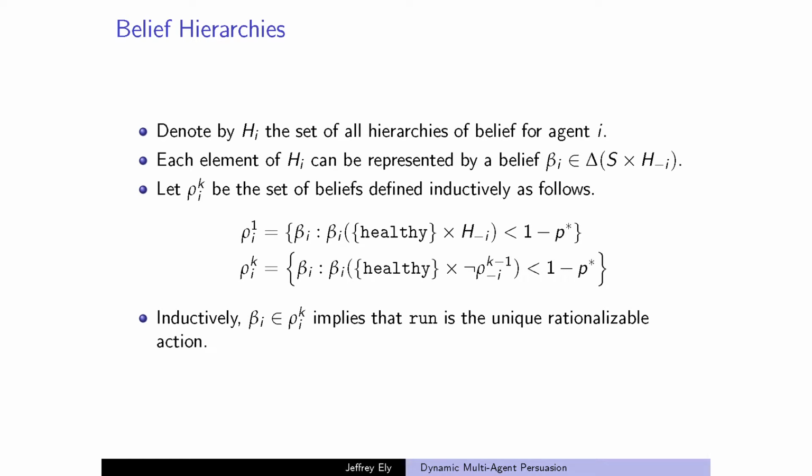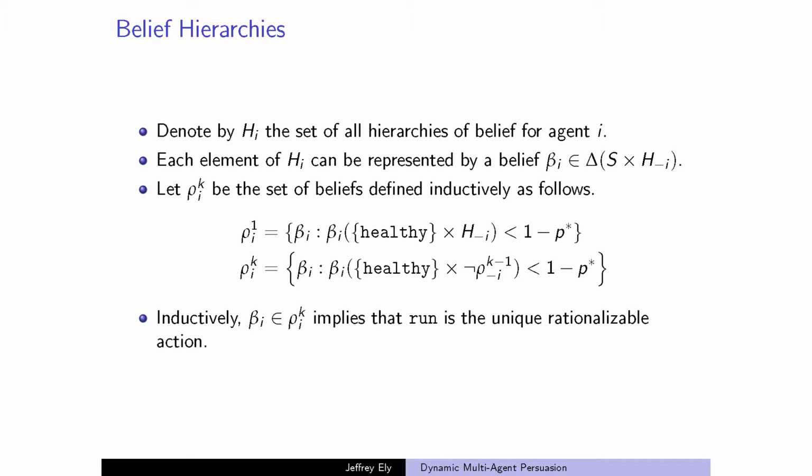Okay, so it's a standard result that any hierarchy can be represented. So, literally a hierarchy is a first-order belief about the health of the bank, and then a second-order belief, which is a belief about the other agent's belief about the health of the bank, and third-order beliefs, and so on. Okay, but as a standard result, any hierarchy can be represented in a somewhat simpler way as just a probability distribution, a probability measure, over the health of the bank and the other guy's hierarchy.